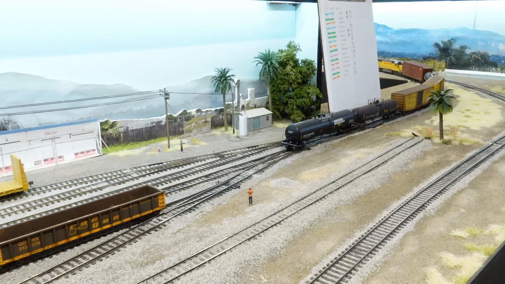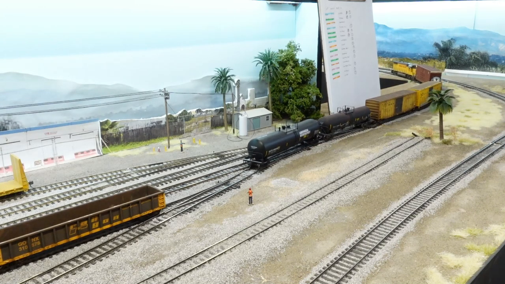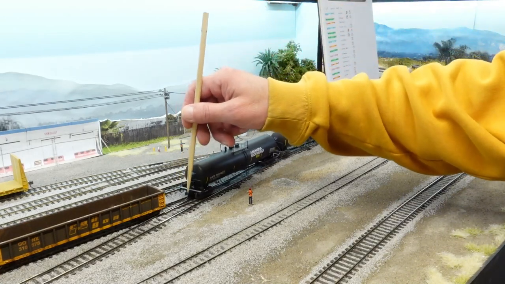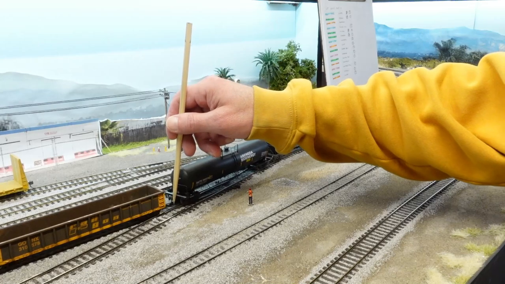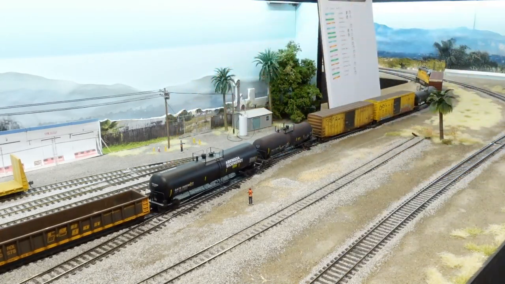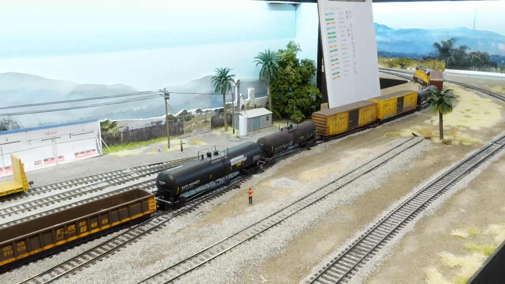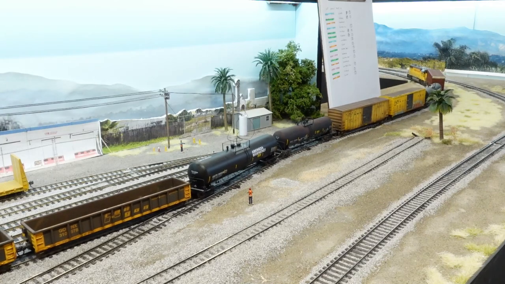All right, slow it down just a little bit here, make sure we got our couplers good. We're a little bit on the curve right there, but I was rushing a little. All right, here we go. We got our train put together. Now we just got to get it on the right track. And that would be track number 3.